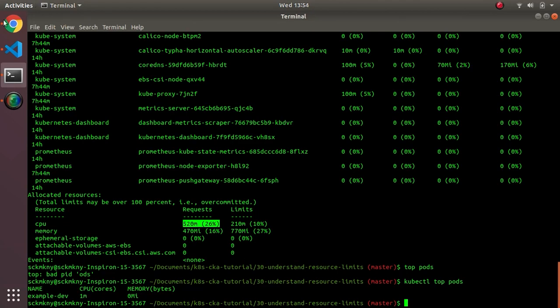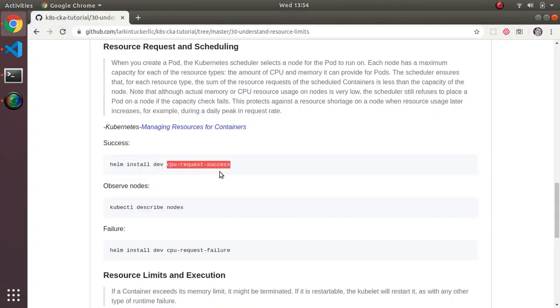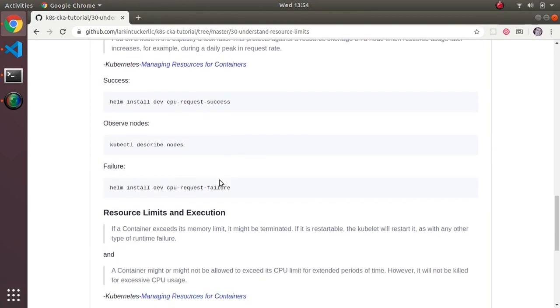Okay, I hope that made sense. I guess the point of the summary is that just because you request it doesn't mean that you're using it. And just because you're not using it, the system still is holding on to that requested amount, even though you're not currently using it.